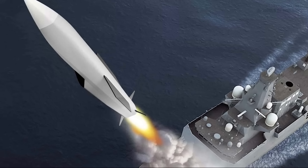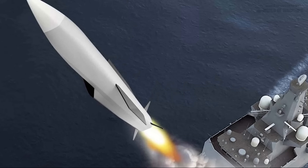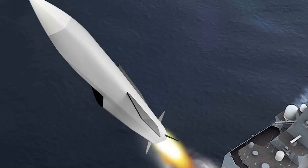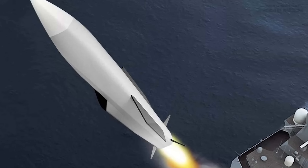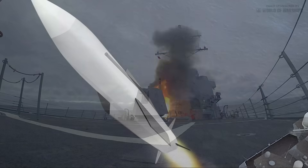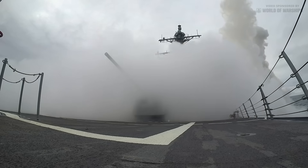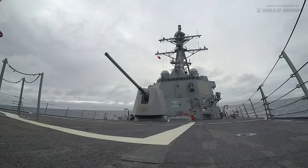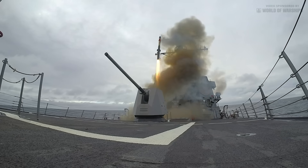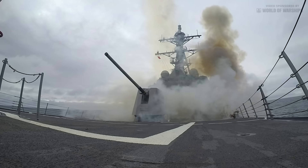This project, now referred to by the RN as the future offensive surface weapon, will provide a supersonic or possibly hypersonic heavyweight land attack and anti-ship missile. Officially, the planning assumption for service entry will be 2028, in line with HMS Glasgow, although there is some skepticism that MBDA can deliver such a complex weapon in that timeframe. If the RN chose to purchase US missiles, the 24 Mark 41 cells could also be used for a VLA rocket launch torpedo system, the SM-3 ballistic missile defense missile, or SM-6 long-range air defense missiles, though this seems like a remote possibility due to cost and integration challenges.